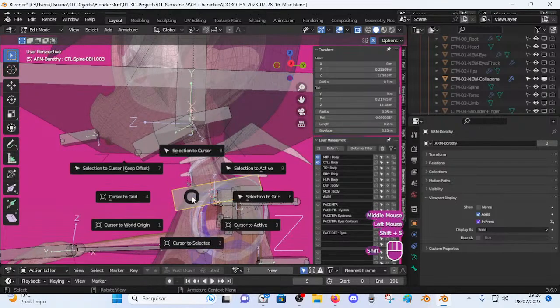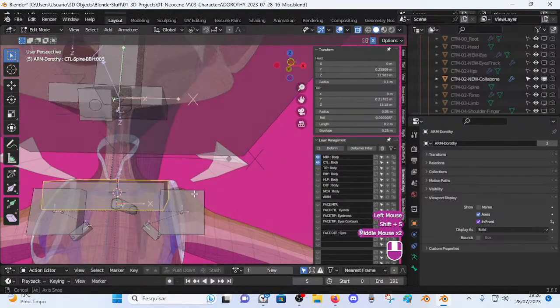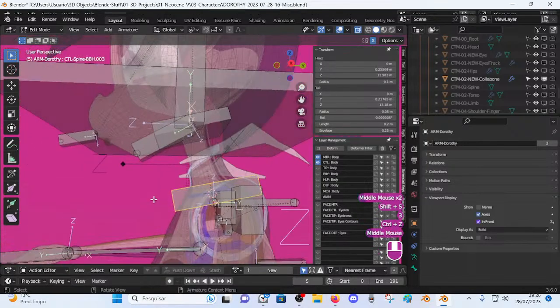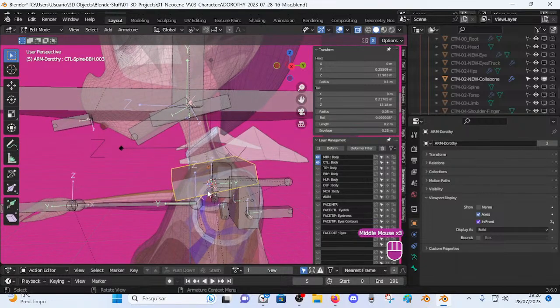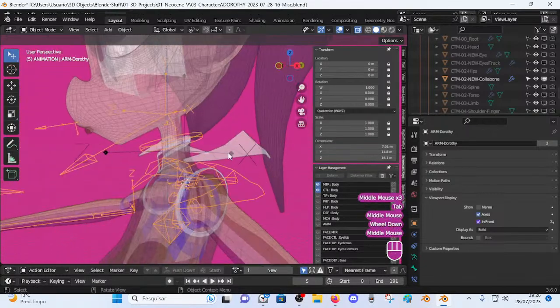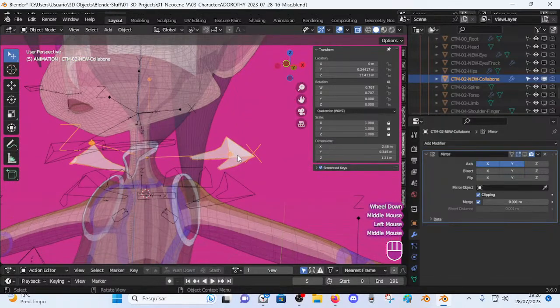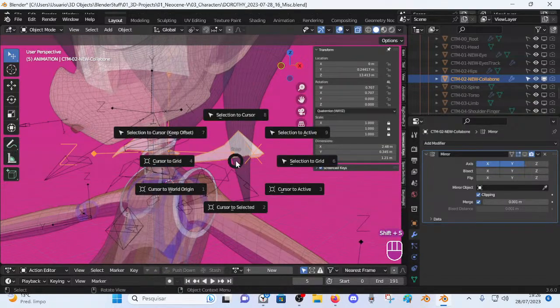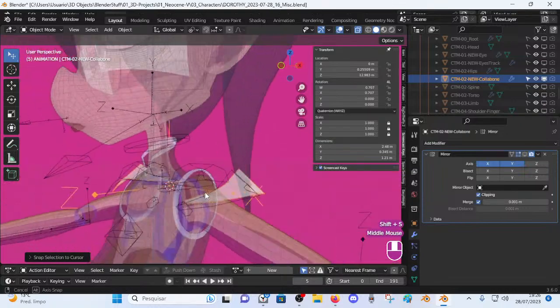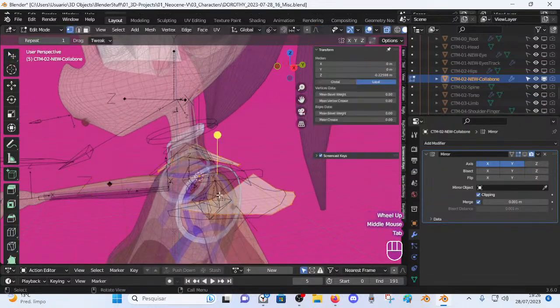Select the bone. To active, now yes, in the head of the bone, not the middle of it. And then I go here and selection to cursor. And there it is nearly matched.